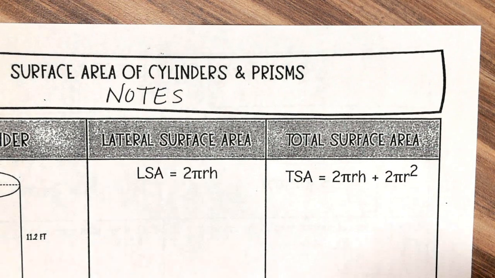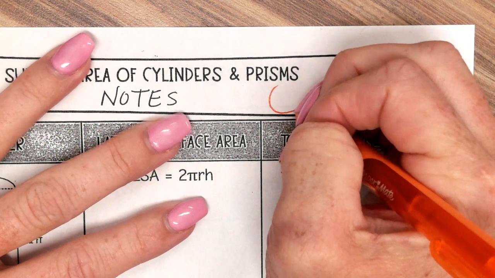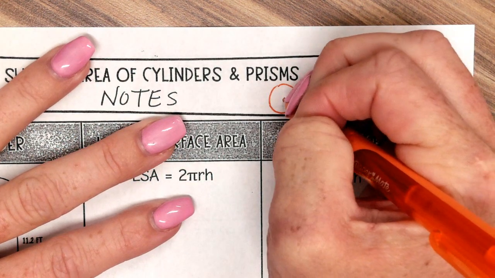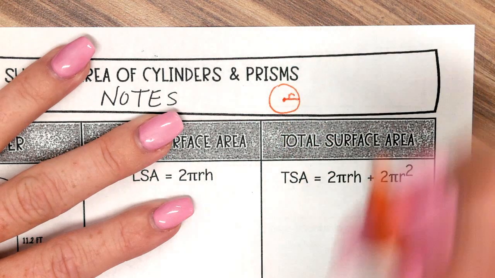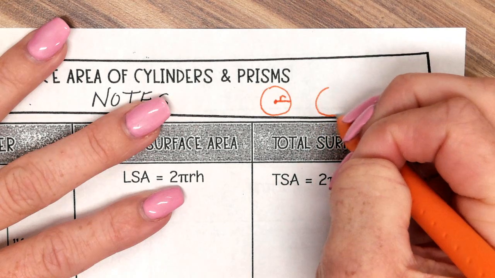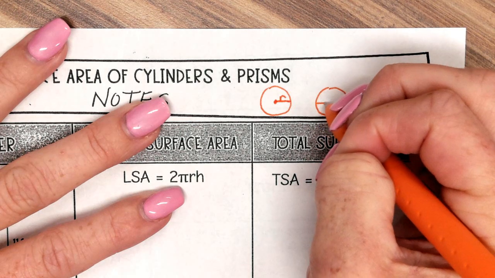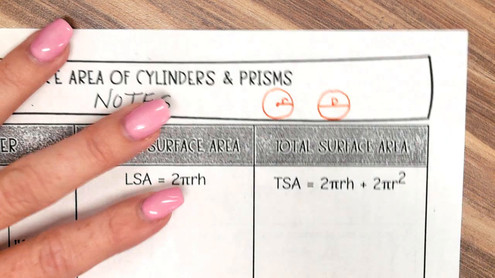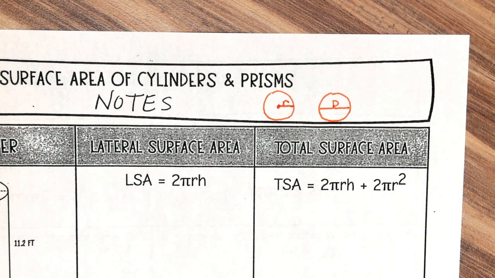Halfway through a circle. So up here, I want you to draw a circle, and I want you to put halfway through and put R for radius. And then draw another circle and go all the way through. What is that called? D, diameter. Now, in these formulas, you need the R, the radius. So if they give you the diameter, you have to cut it in half to get that radius. Make sense? Yes or no?